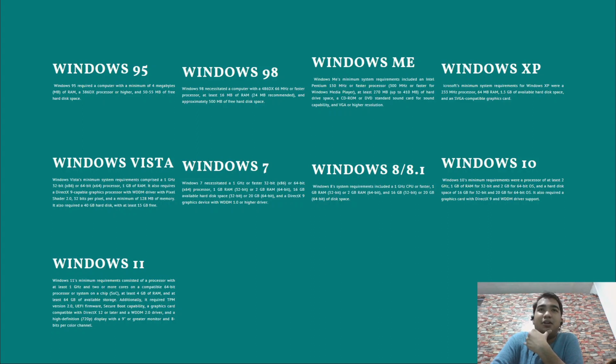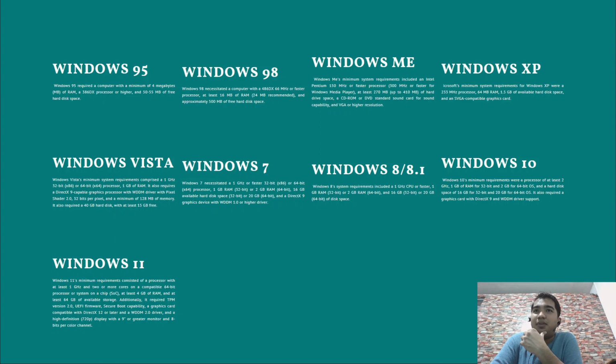Windows 7 requires much higher system requirements than the previous, with 1 gigahertz or faster for both its 32-bit and 64-bit processor, 1 GB of RAM for the 32-bit or 2 GB of RAM for its 64-bit, 16 gigabytes for its hard disk drive, and a DirectX 9 graphics device with a WDDM 1.0 or higher driver. From there on, the Windows 8 requirement almost doubles in the processor compared to Windows 7 with 20 gig of hard drive space.